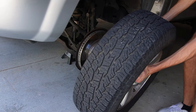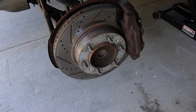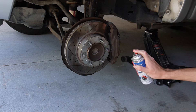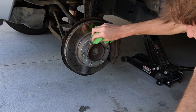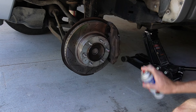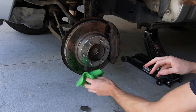At this point I went ahead and removed the tire, which exposed the rotor itself. These rotors are pretty new — I replaced them only about six months ago so they're still in pretty good shape. They did need a little bit of cleaning, so I grabbed some brake cleaner and a rag and sprayed them down and wiped them. I did this because I want a clean surface so that when I put the spacer on it fits really well with nothing in between the rotor and the spacer, to get the best fitment and avoid any potential problems.